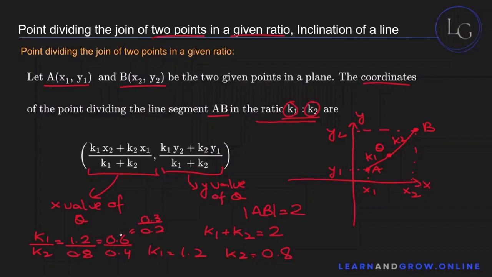Instead of dividing by 2, you can also multiply them by 2 or any constant really, but the ratio must be valid. Okay, the ratio must be valid, and if the ratio is given to you, you can find the coordinates of Q, right?